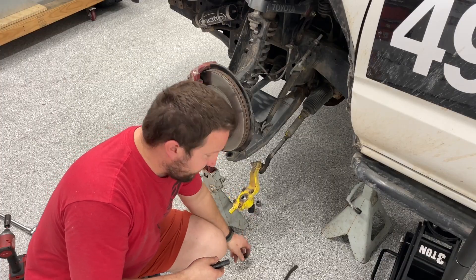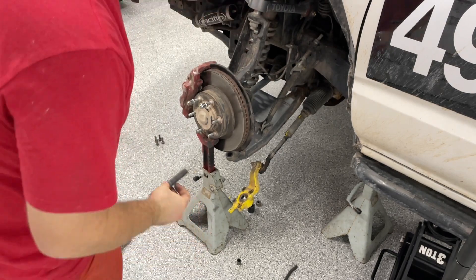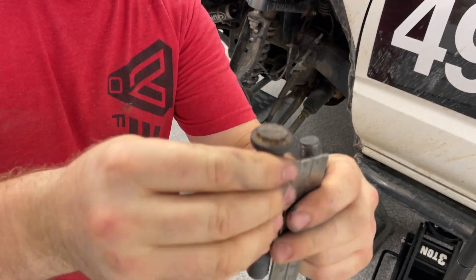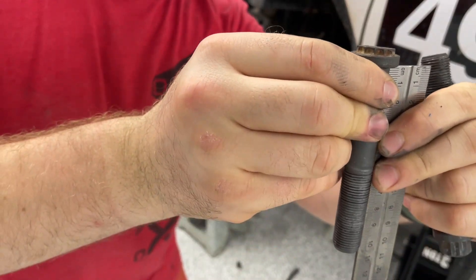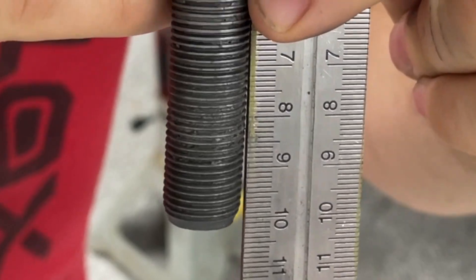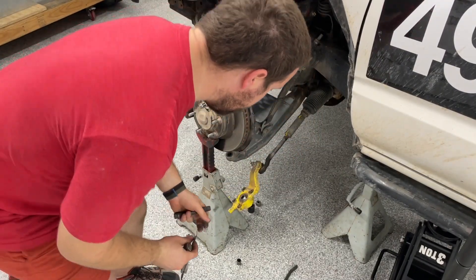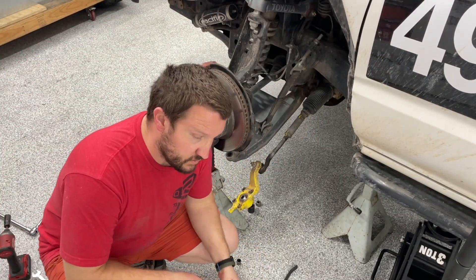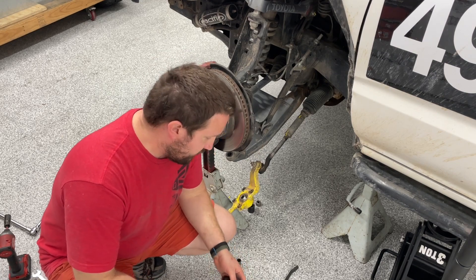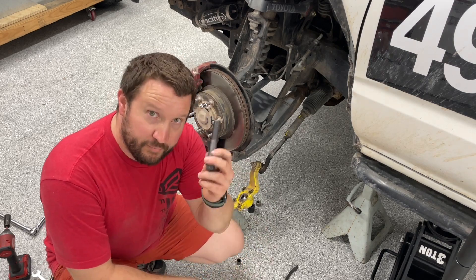When we had that super hard hit, my bolt bent. It didn't bend very much, but it did bend enough — about a solid 16th of an inch, barely a 16th actually, from that impact. That was enough to make the lock nut come loose and start to back out a little bit. So that was my first indicator that something was wrong — I had a gap where I wasn't supposed to. But the uniball and its misalignment pack did its job, and now I have a bolt to replace this one.